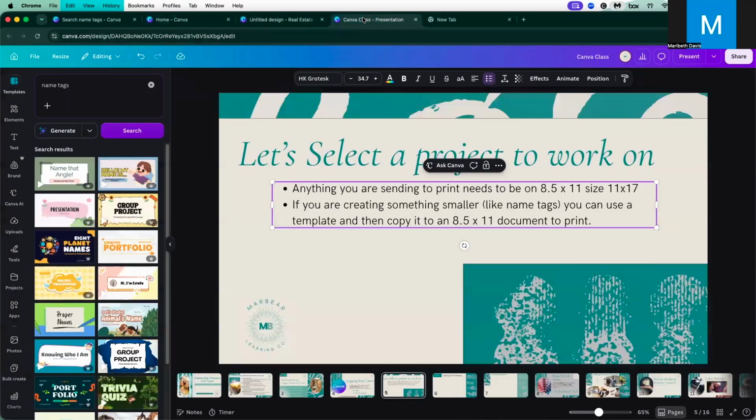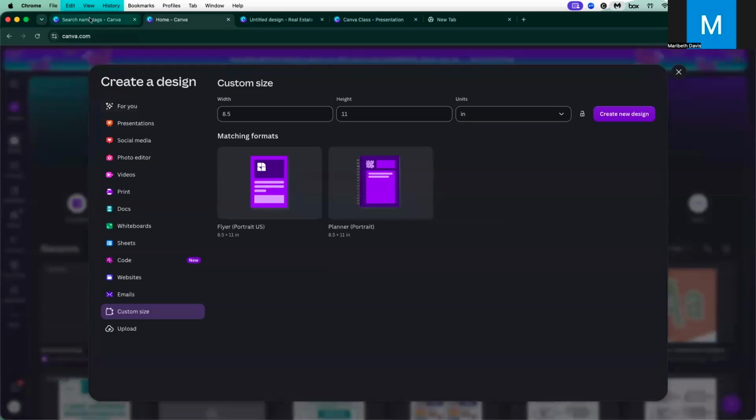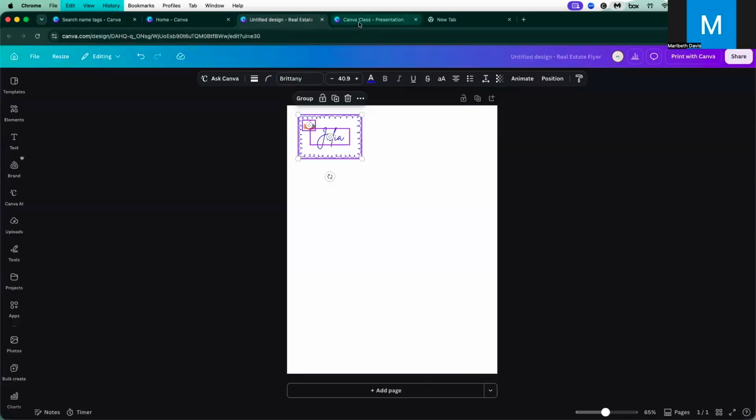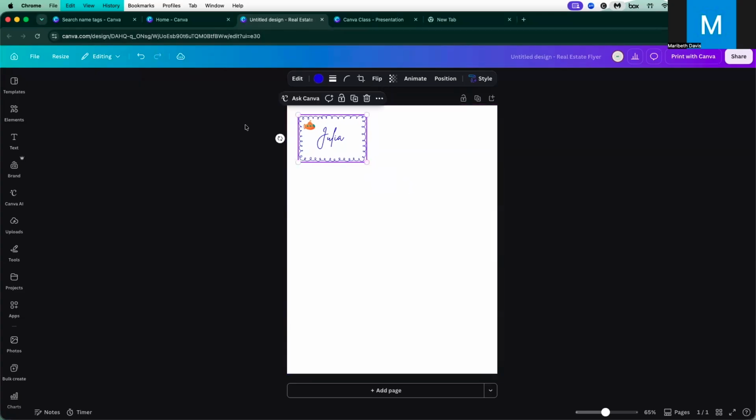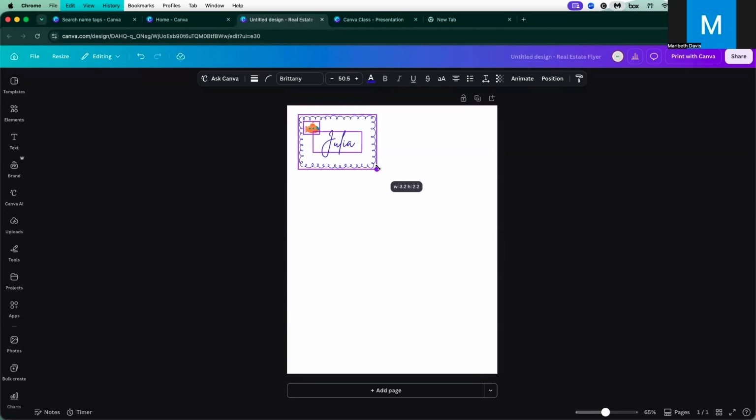It did look big. Whoops, where am I? Okay, it looked bigger. But that's probably the size. Now, depending on the types of name tags your office has, you will want to ask them, and you might have to print on a piece of paper and have them hold it through to make sure, because everybody has different designs. So notice if I do this, I can make it bigger, but I want to get all of it together. So yes, you can make it bigger.